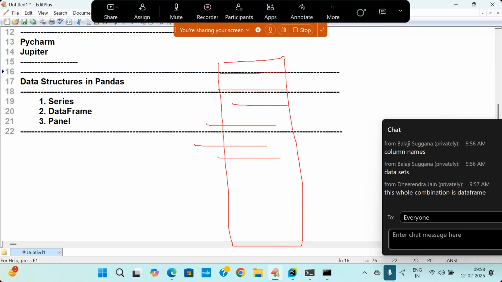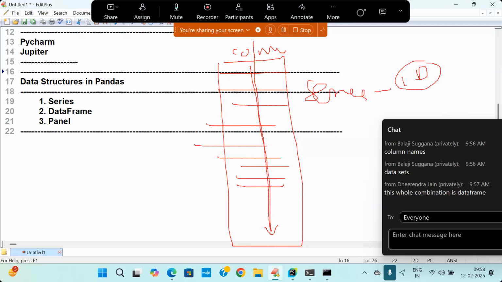I will go on taking all the people's names in the form of just one column, which is known as what? Series. Series is always called what? One dimensional. All these things are available in the form of a column.